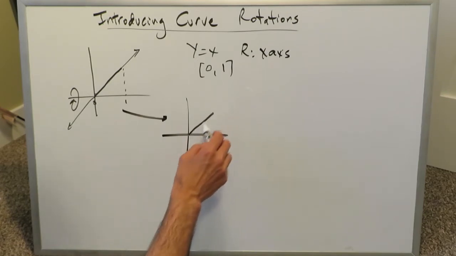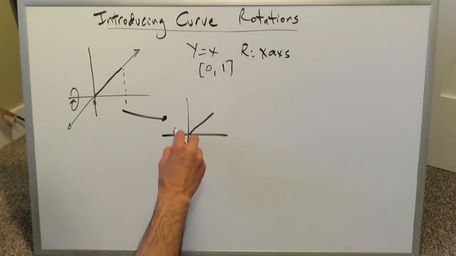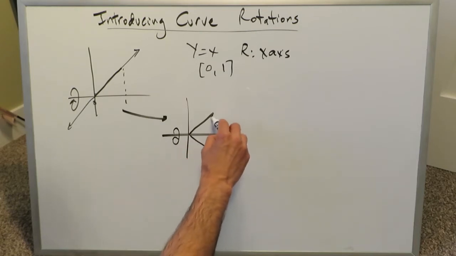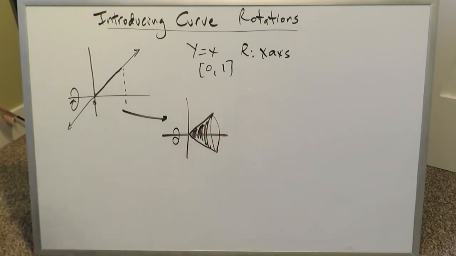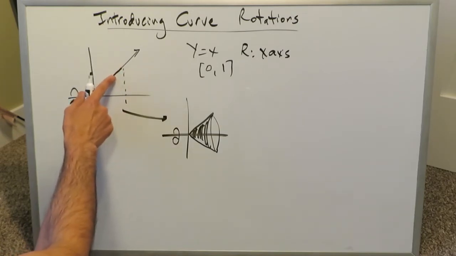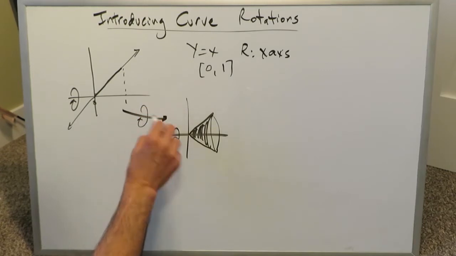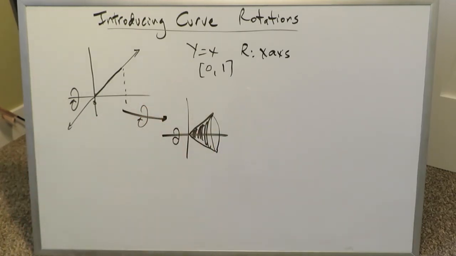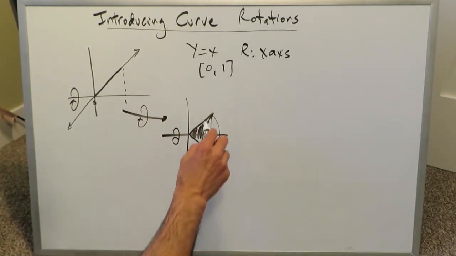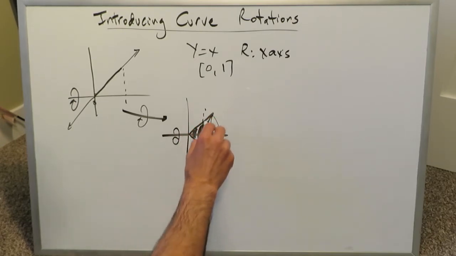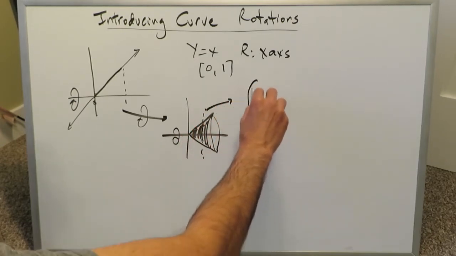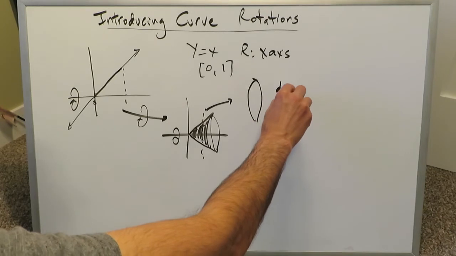Think about it. You're looking only here from 0 to 1, and you're rotating around the x-axis, and then you develop a three-dimensional cone. A single line having two dimensions, by means of this dynamic rotation around the x-axis, you end up getting a three-dimensional structure for which a volume can be determined. If you were to look at a cross-section over here, you'd end up getting a cross-sectional slice. This slice would be called a disk.